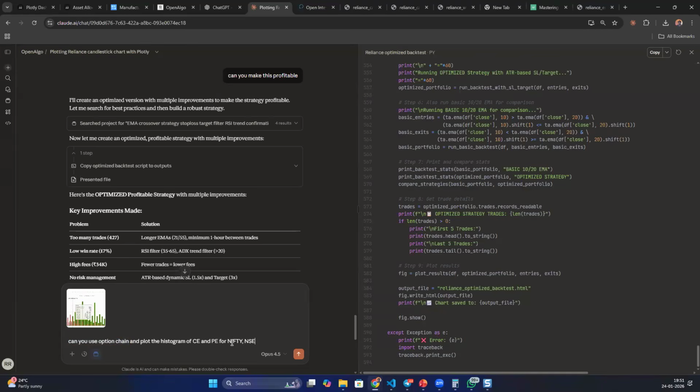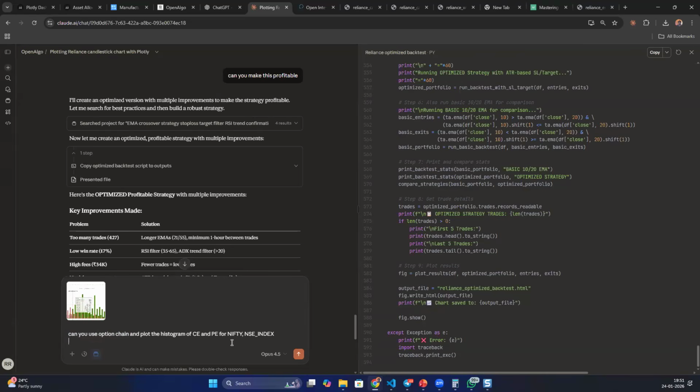The exchange, we know that the exchange is NSE underscore index. Sometimes it may hallucinate, so we don't want to give room for that. So I'll say straight away Nifty, NSE underscore index. NSE underscore index means this tool can understand that it is an exchange supported by OpenAlgo. I also have to give the expiry.